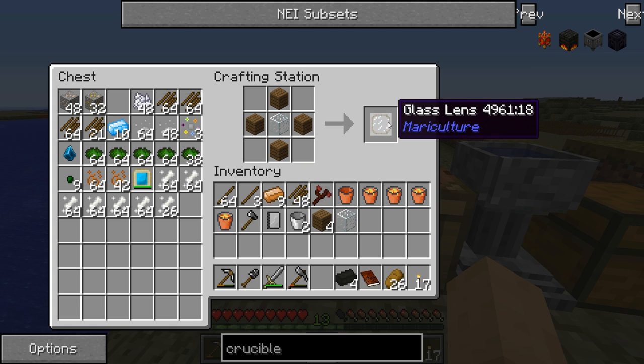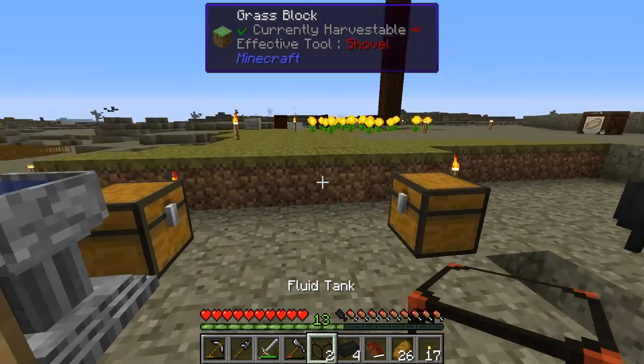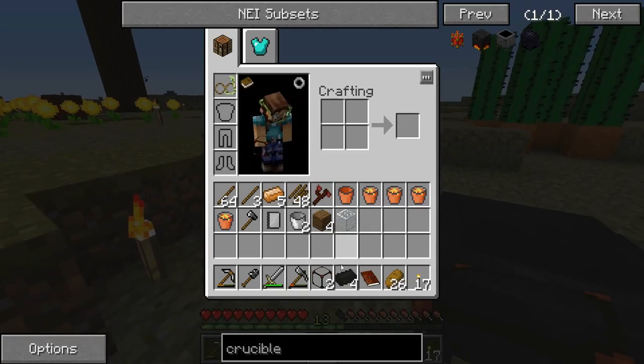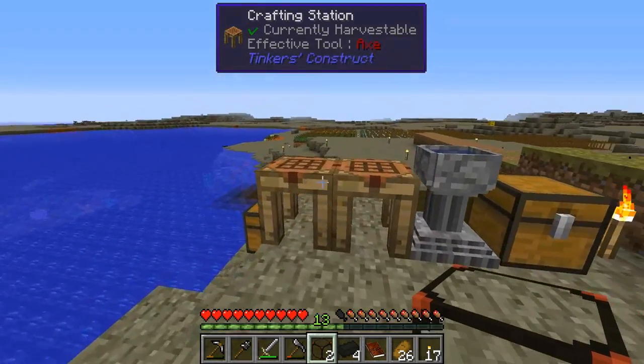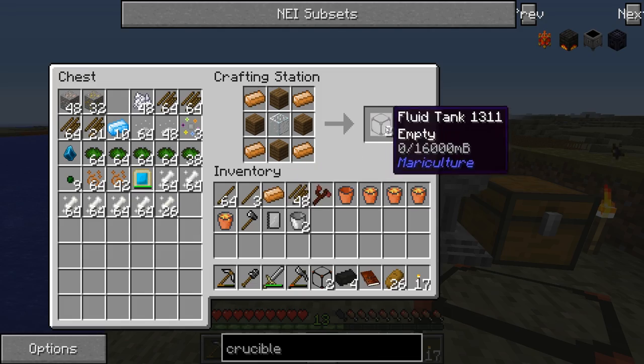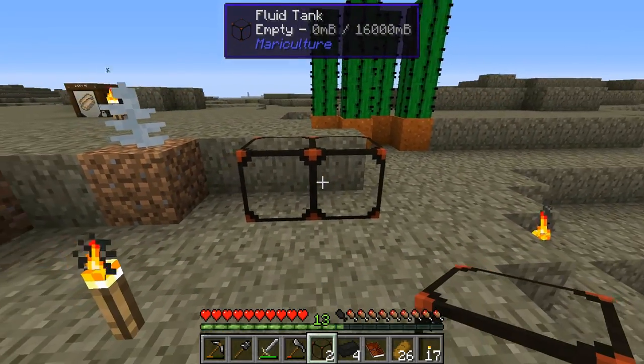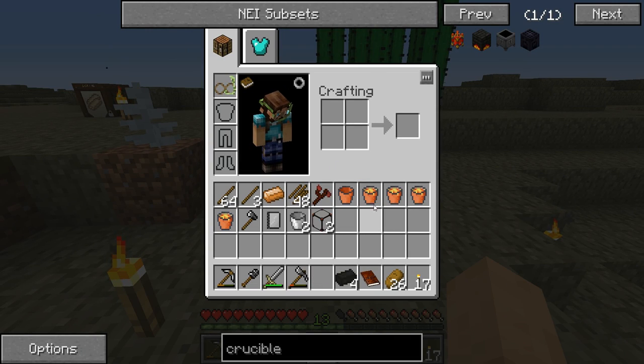That's good. So, we'll do this. What does that get me? Glass lens. All right. And some copper. Boom. Fluid tank. Awesome. Now, I think we need to make another set of these, right? Because I want to use these for the actual fluids. So, let's make another set. And I'm going to place down two of them, like so, and save the rest for later.